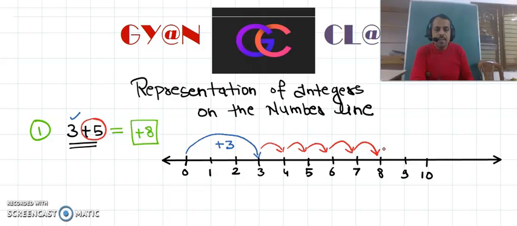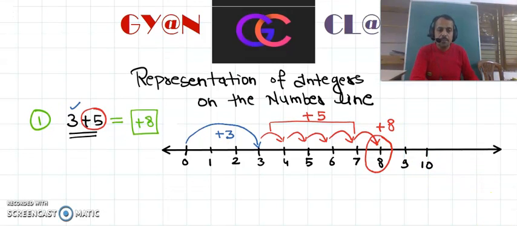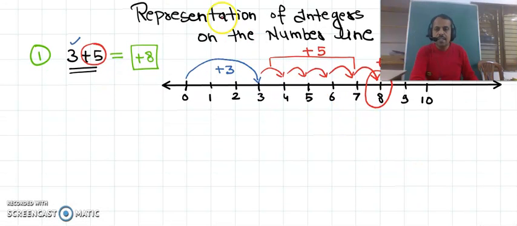Now you can see the last landing position is how much? 8. That is plus 8 is the landing. So here, from here till here, what we have done is a plus 5. So finally we have obtained the answer as plus 8, and that is correct, as we have checked in the previous section.